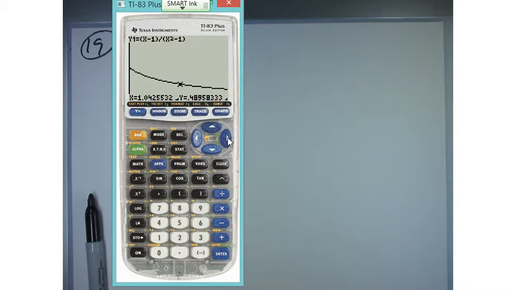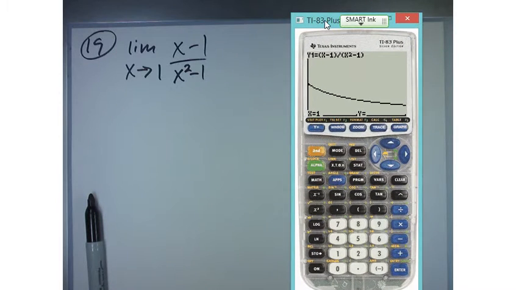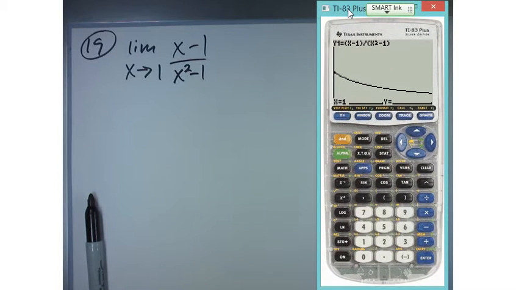Now, if I were to come in from the other side, in other words, if I were coming from the positive infinity, it looks like it's getting close to 0.5 as well. Okay? So as this number lowers towards 1, this one gets higher towards 0.5. See how that works? But it's undefined at 1. So how do I do that algebraically? How do I prove it looks like it's 1/2?